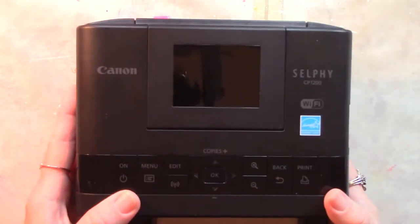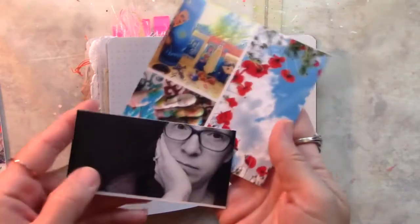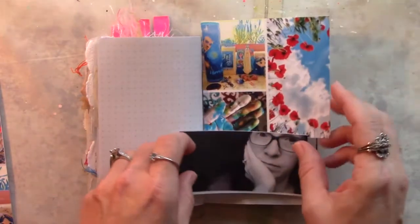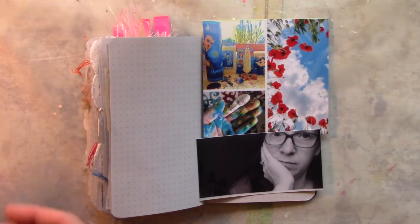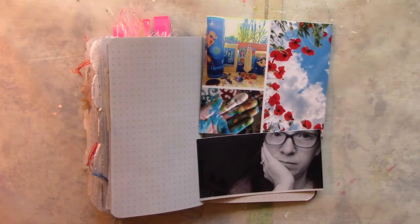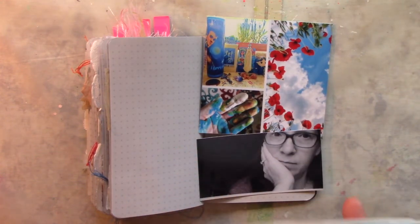I got it on Amazon a couple years ago. I really like it. I don't use it as much as I should because sometimes I just kind of forget about it. I like printing off these collage images so you can get several photos on one sheet of paper. I like doing that the most because I feel like I'm getting the most money out of my paper, because the paper is kind of expensive. I do buy it in bulk.